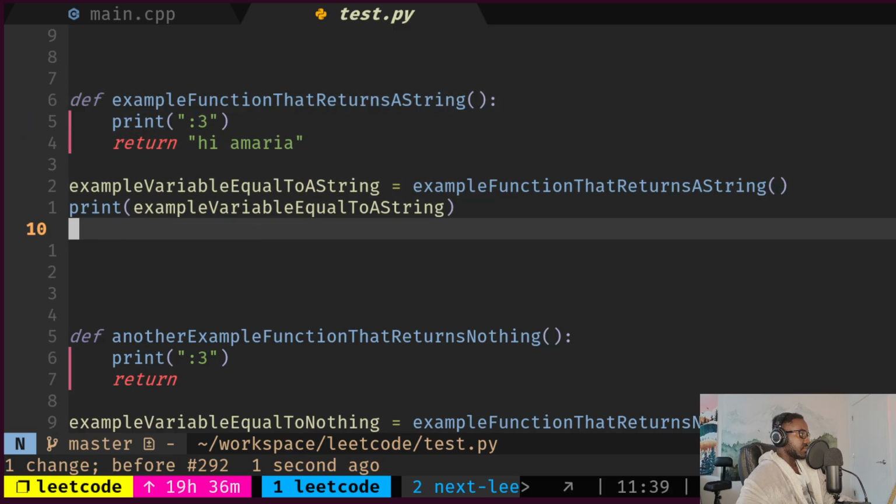Example variable equal to a string. It calls the function and it also sets it equal to the return. And then you print the return. Yes, that makes sense. This is literally the exact same code we just talked about. I just renamed the function and renamed the variable.